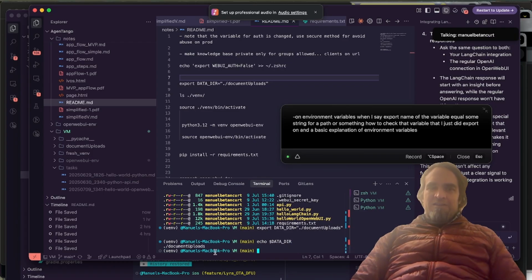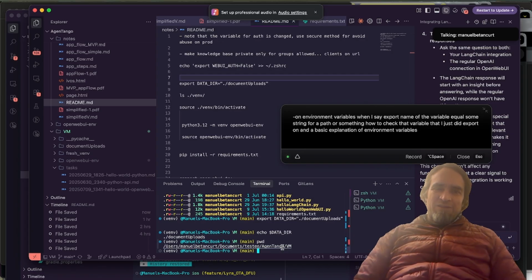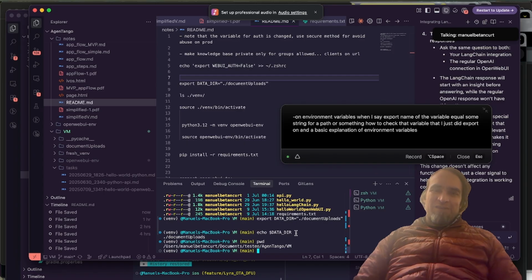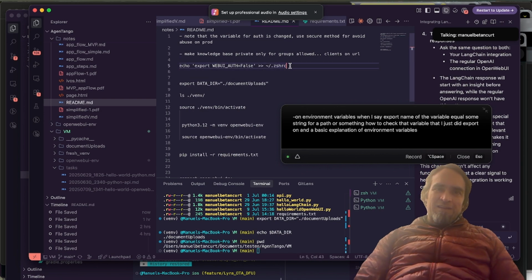It's telling us that it's in this one, dot slash, meaning in this folder, in this root working directory VM. So in this path we're going to be having an environment variable. We're going to have to set it every time this starts, or have it in our command line session like this one where we have exported it.